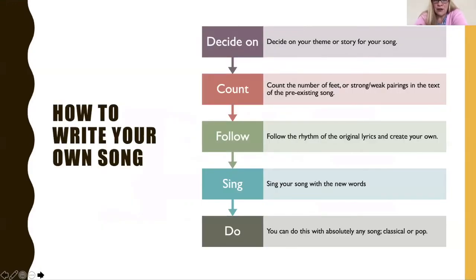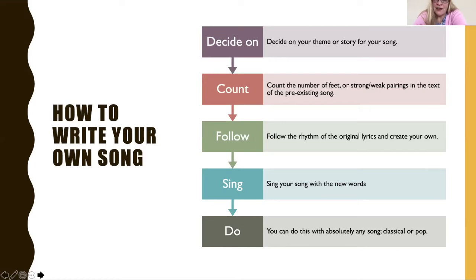Well, the first thing you're going to have to decide on is what is the theme for the story that you're going to tell in your song. Maybe you'd like to talk about cooking or going outside to play or how you're coping with this strange time that we find ourselves in. Whatever you decide to do, think about it as the title to a story. So come up with your title now.